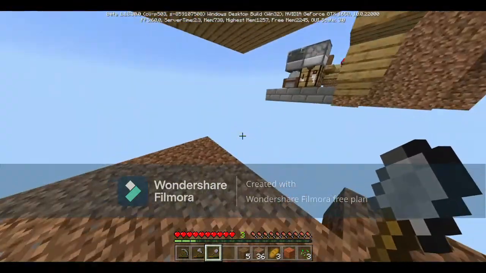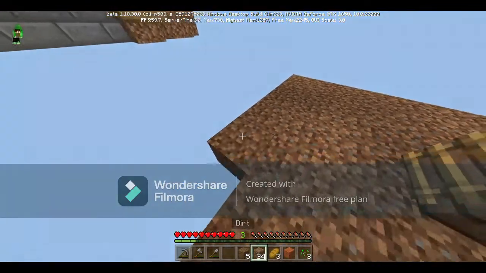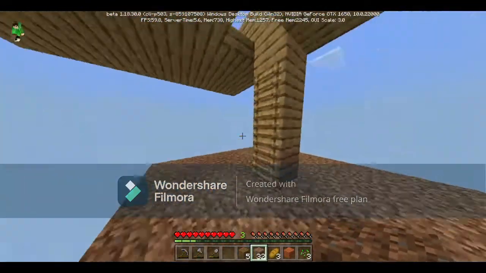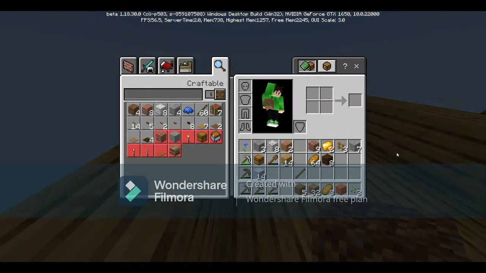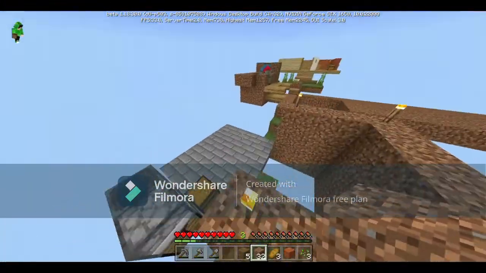Guys, I think I'm going to make a storage area underneath my actual base. So for that, I'm going to need a lot of chests. And to make a chest, you need 8 wood, and I only have 14. Boom.